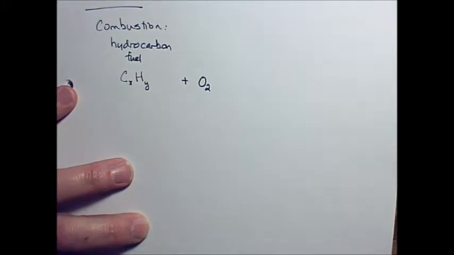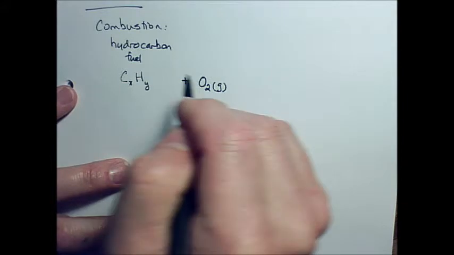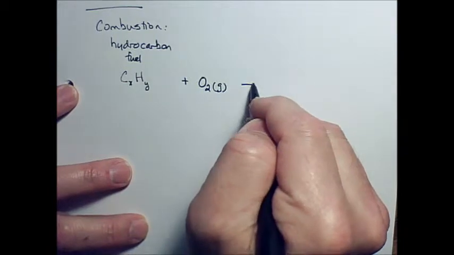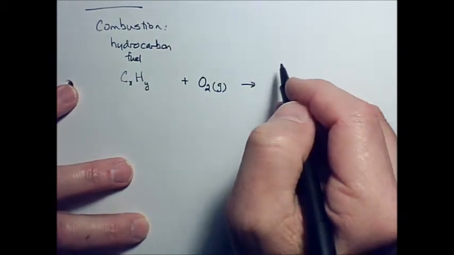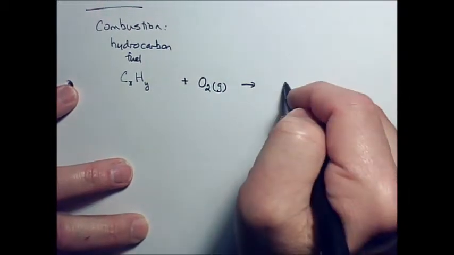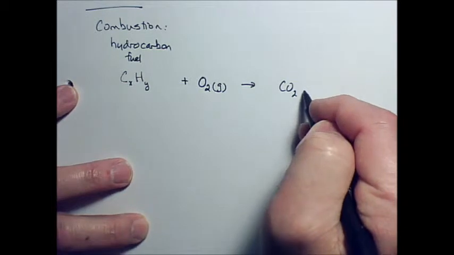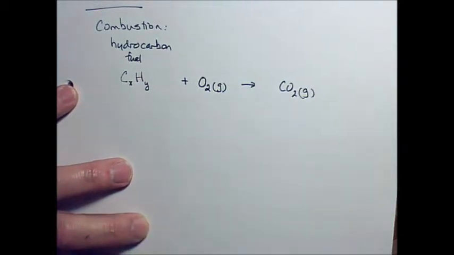What's this stuff? Oxygen. And this is a gas. It's in the air. Okay, you're breathing it right now. Actually, you're breathing in a lot of other things, but you're only using the oxygen. On the other side of the equation, we're always going to be making the same products. Products don't change. It's always going to be, because we're doing real simple stuff here, CO2. What is CO2 called? Carbon dioxide.